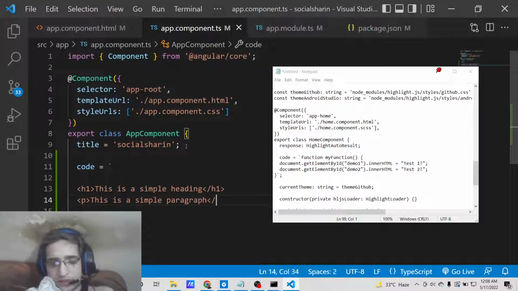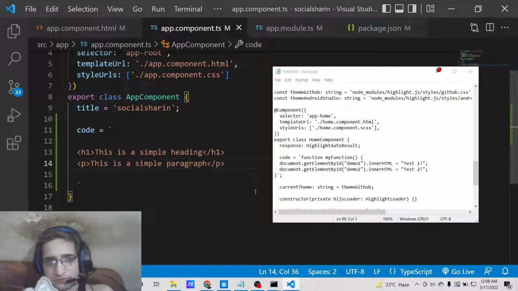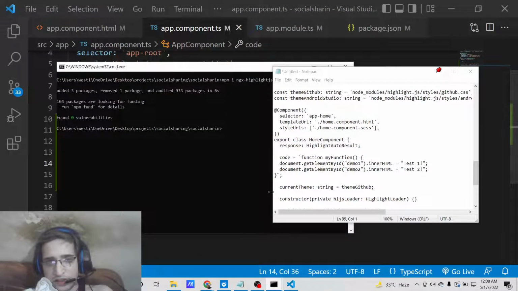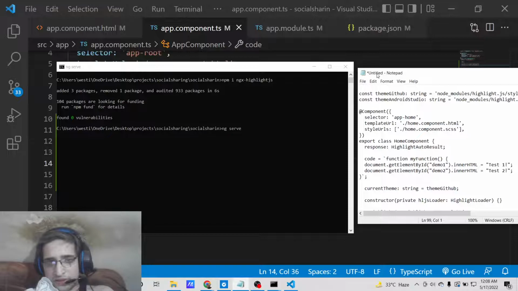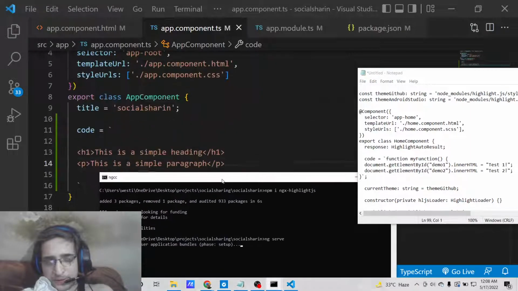So basically just now, if I need to run this, we will simply say ng serve. So if I start this Angular application, you will see it will highlight this code.